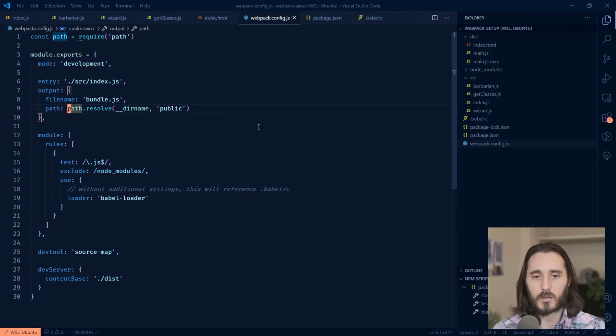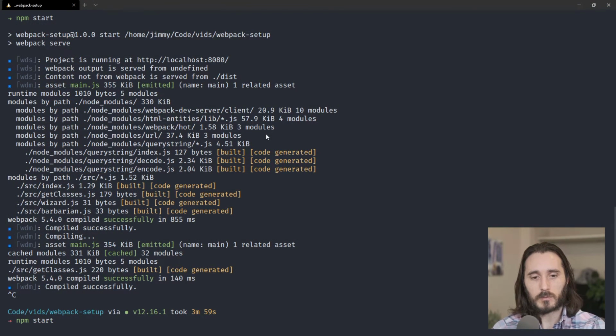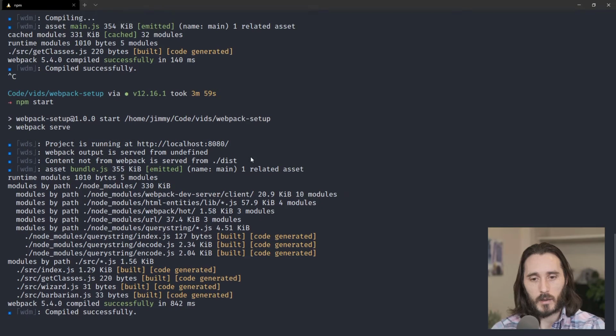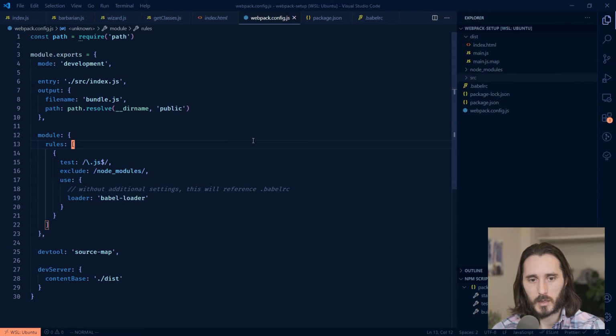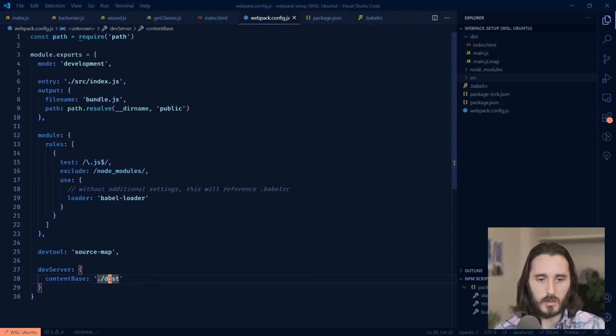So this is just the way that you do it: shut the server down, start it back up again, and we should see content from webpack-dev-server from dist. Oh, that's actually because our server, we haven't changed that over yet. But I'm imagining it did compile our other stuff. Let's see. We should have a public, no? Let's change devServer to, well, actually, let's just run build, maybe. We'll say the content base is public now.